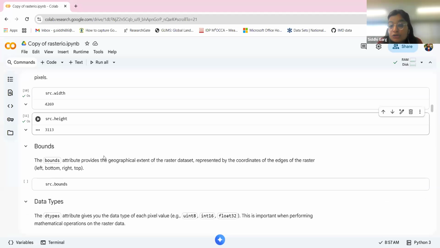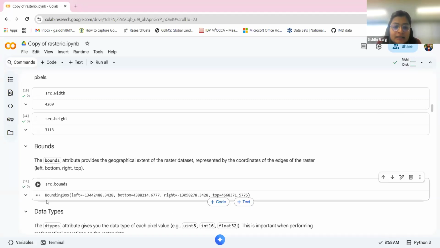Then we can also see the boundaries or the geographical extent of that particular raster data set, that is all the values of the geographical extent on the left, bottom, right or top. So it is going to tell you the bounding box. Just by providing this bounding box information, you can access it anywhere, which we'll see later in our sessions.